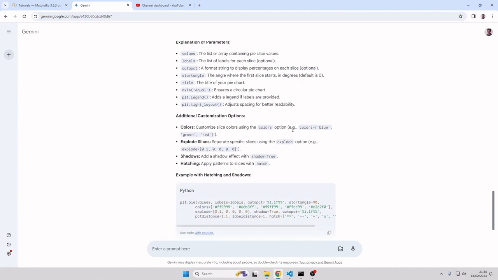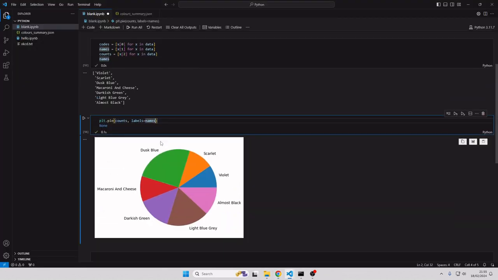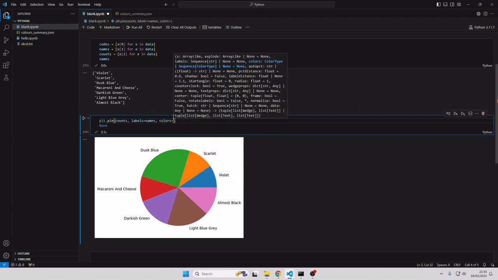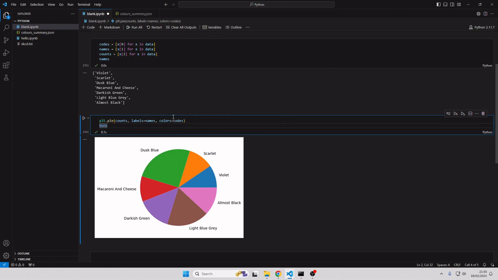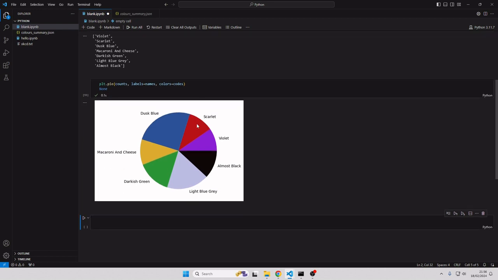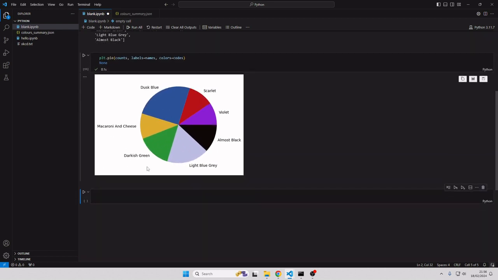It says colors, customize slice colors using colors option. So, e.g., colors is some list of colors here. And here you see in this example, it's given colors as a list of these hex codes, which is the sort of thing that we've already got. So, let's go back here and try that. And do notice actually we have to, as with many things, use the American spelling of the word colors here. Okay, so now this makes more sense. The green bit is green, the almost black bit is black, and so on. Okay, so there's our pie chart of apparently people's favorite colors.